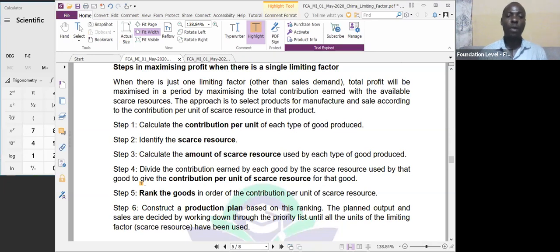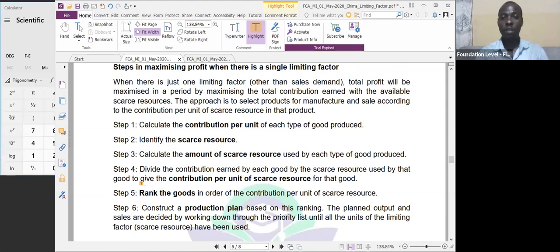Okay, so we are going to look at a question now to see how this can be done. This question number 2 is the same question that we have in question number 1, but there is only one thing that is different. Everything is the same except this line: you have been given that your contribution per unit is 7 naira for X and 5 naira for Y. This is the addition to the question. And look at the required. They have told you something in the required: given that machine 1 is the limiting factor.